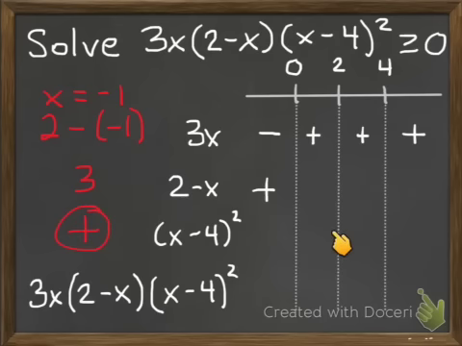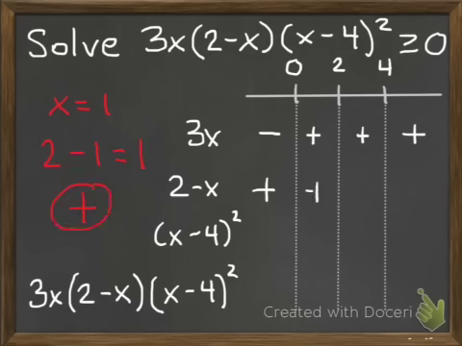In this next interval, where x is between 0 and 2, say x equals 1, plug that into 2 minus x. 2 minus 1 equals 1, which is a positive number. And then we're up on this next interval. Once x is bigger than 2, x is 3 or 4 or 5 or 6, you subtract a bigger number like that from 2, we're going to get a negative number. So 2 minus x is negative when x is bigger than 2.